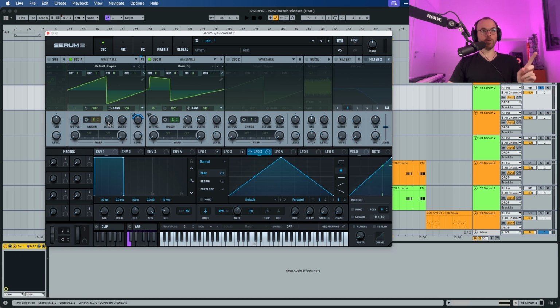Now we have to modulate the detune also of A, and we're going to do this with envelope 2. So envelope 2, a little bit higher on the attack. Let's assign it already to the detune. So this is going to go as it is pretty much in this frequency. We're going to pick the decay and put it a lot higher. The sustain all the way down. And the release is going to remain as it is, but this handle over here is going to go at the bottom of M2, pretty much around here.